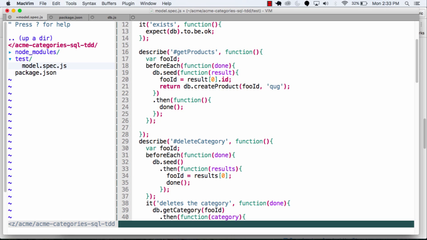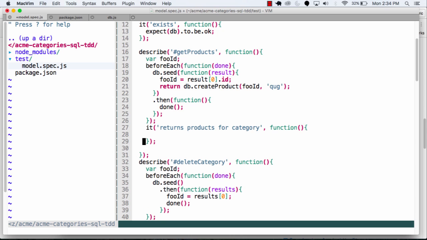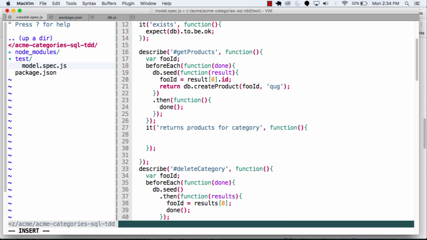So we'll assume before we end up running this test, we've seeded our data, we've added this product. Again, this is all done with promises, and now we'll do an it: returns products for category. And so here, we'll specify db get products by ID.